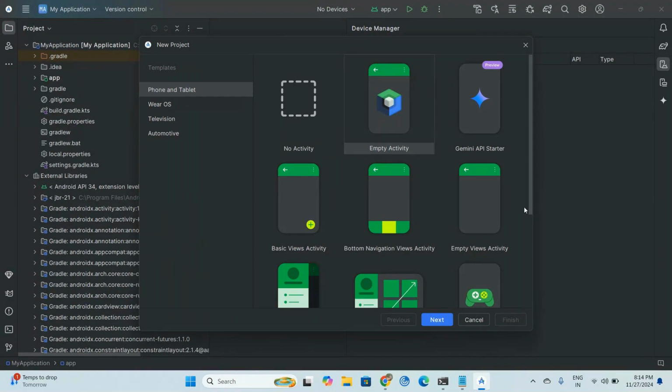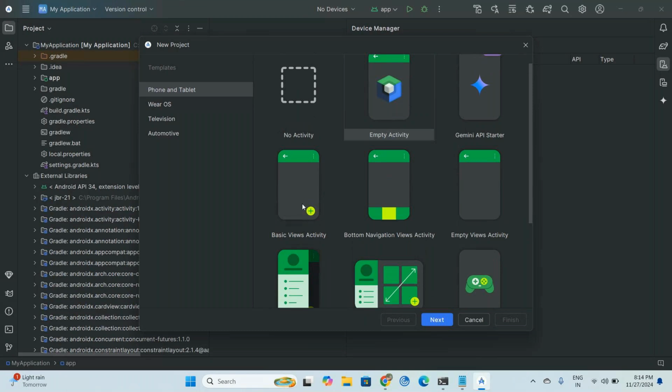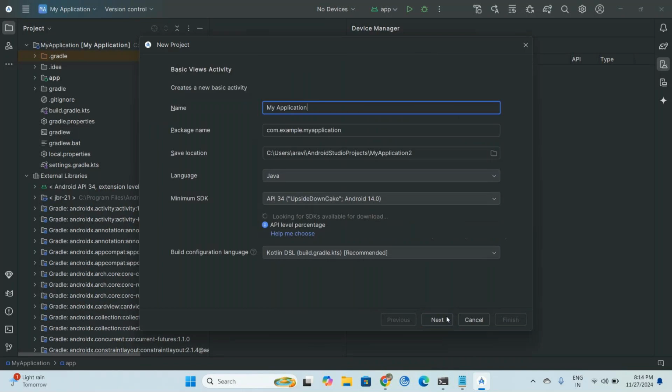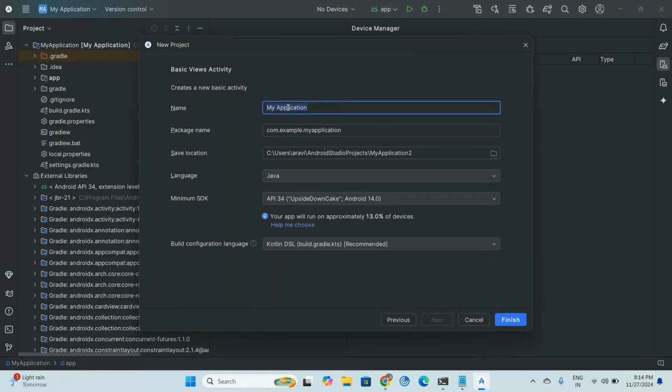So this is nothing but the Android app that you're creating, and your Android Studio provides a template for your app. Okay, initial template. You can select any of these things, shouldn't be an issue. So I'll just select the basic one, click next, and then you can see the application name. You can provide anything, and then this is the package name, and what language. You can select two languages, like in the first session we discussed, right? Your Android apps will be developed in either of these two languages, Java or Kotlin.